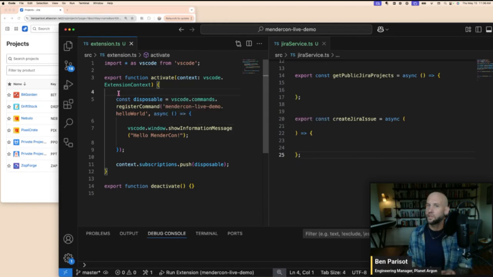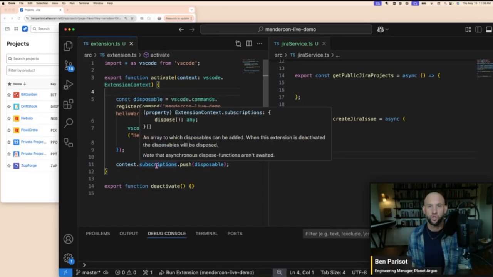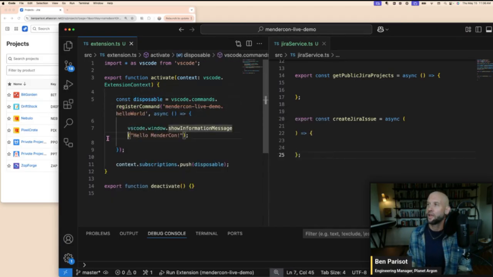Essentially, the two differences here are that the activate part of the command only runs once. It runs when you initially activate something, or when you initially activate your extension. And then the VS Code commands is any code that you can run while the extension is running. So the bulk, actually all of our code today is going to go into the register commands section of this, and we're not going to worry too much about the activate outside of that.